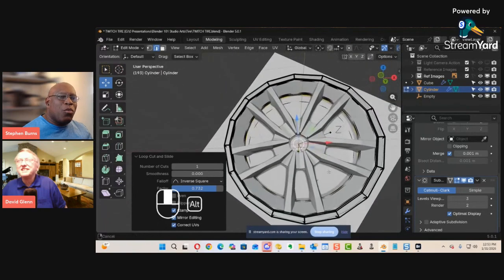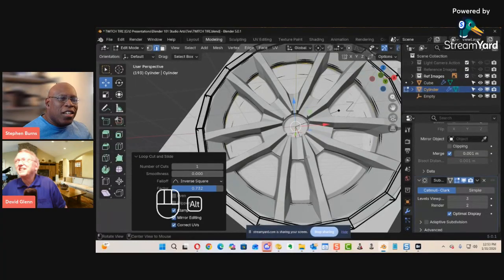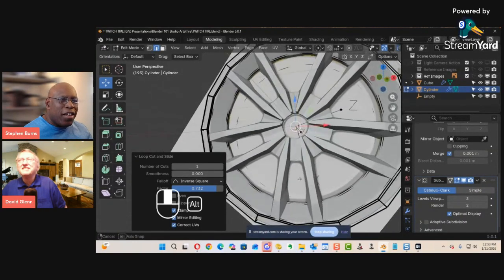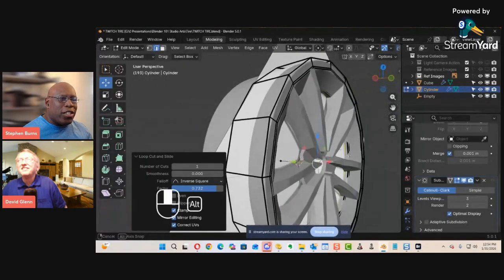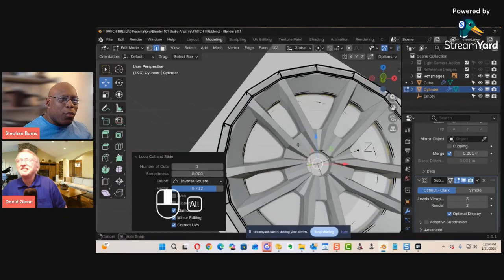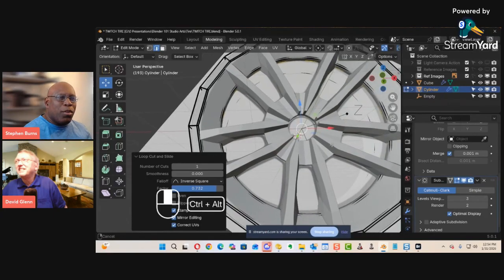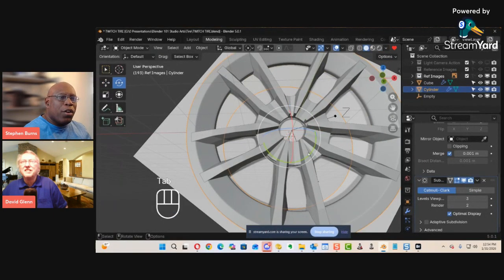All right, let's do one other thing. So what I'll do is next Saturday, we'll work on the tire and the treads in the tire. We'll model all of that, and we'll bring it around. But we're going to apply subdivision surfaces to this front of the wheels as well.